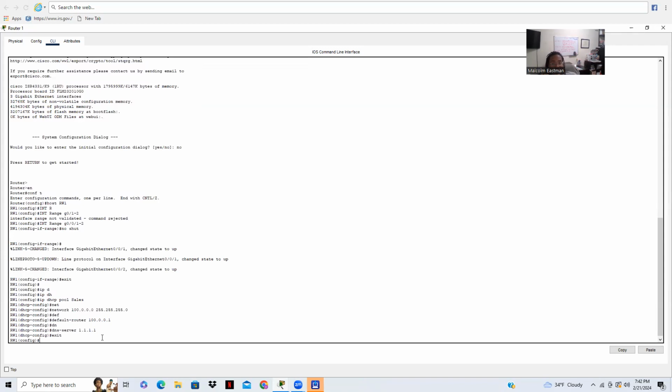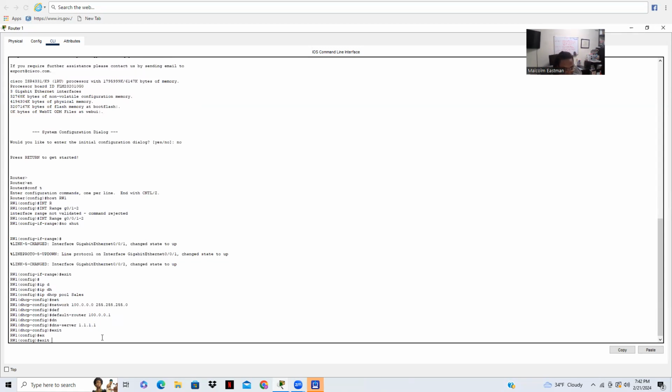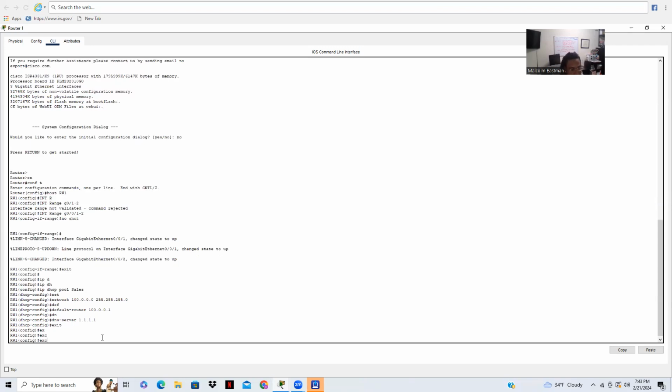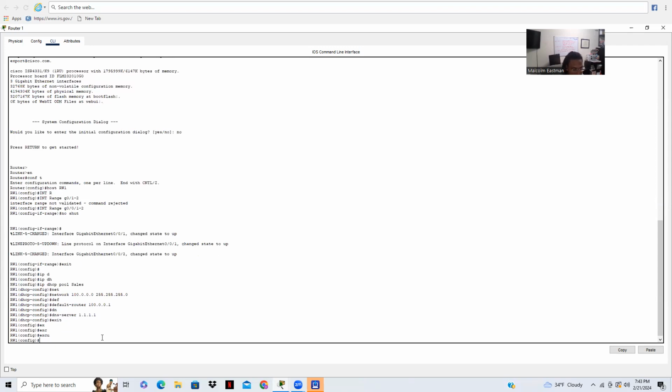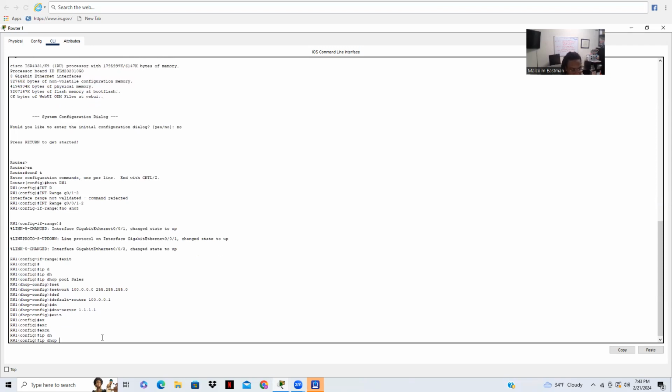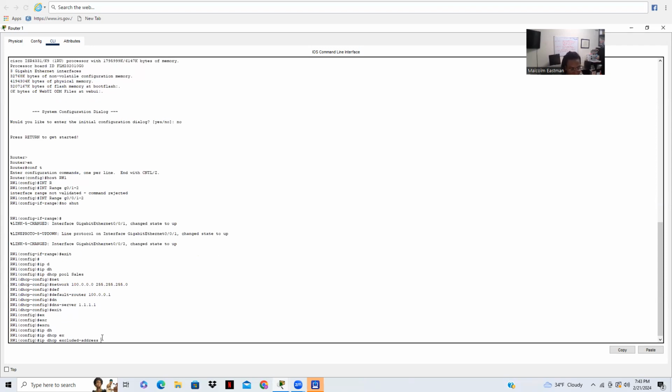And remember what I said about reserving addresses. So on the switch, right, it varies, like on next generation firewalls and servers, the exact setup is going to vary based on the device and OS. But for Cisco and the router, the command is going to be excluded. Oh no, sorry. It's going to be ip dhcp excluded-address.